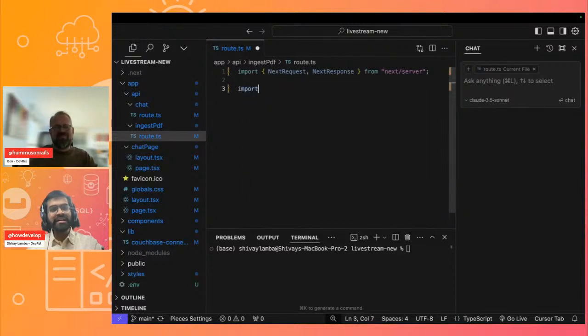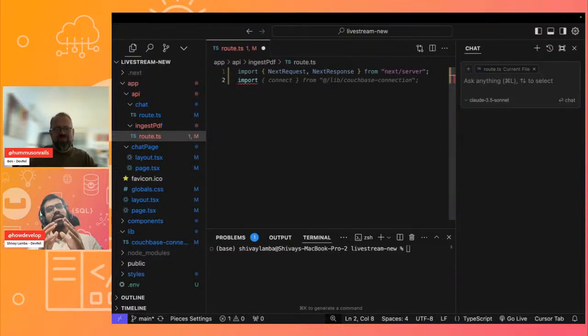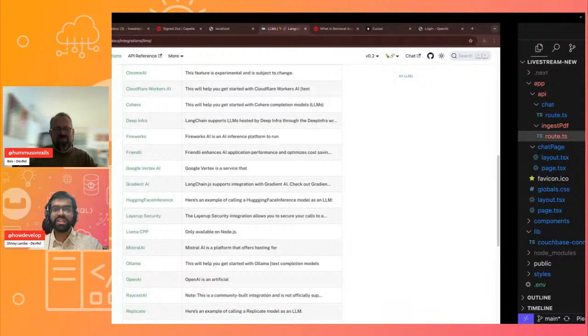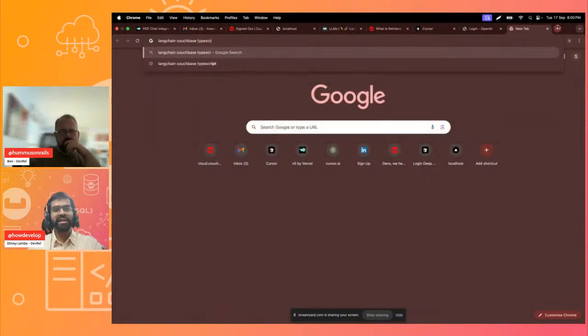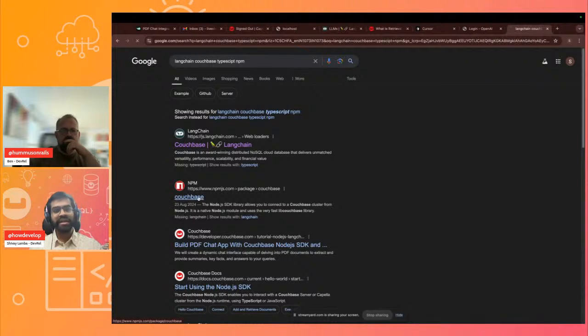Now, the other thing that I want to import is, so I mentioned being able to take your PDF file and then doing the splitting. Essentially, LangChain has a couple of things, right? If you look at the LangChain Couchbase TypeScript SDK, or the NPM module, we have a couple of things that we want to use.